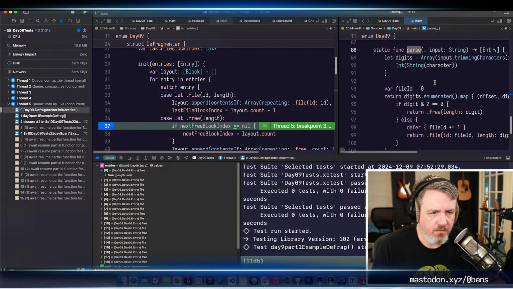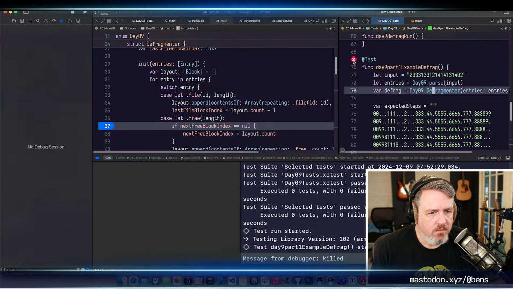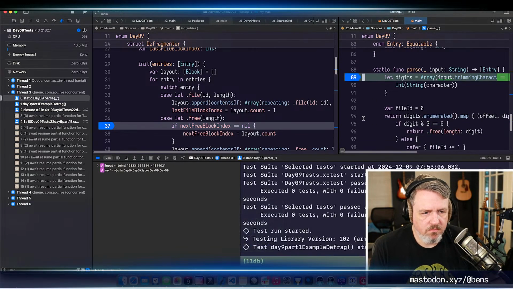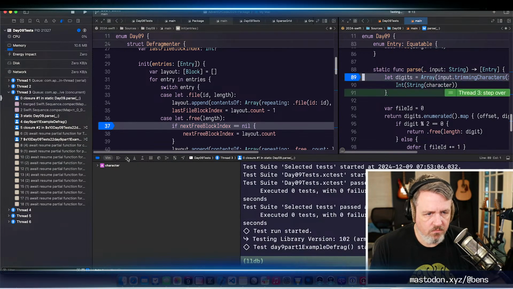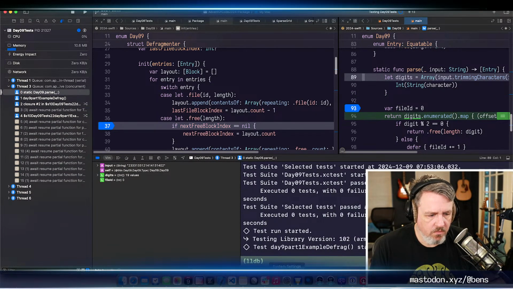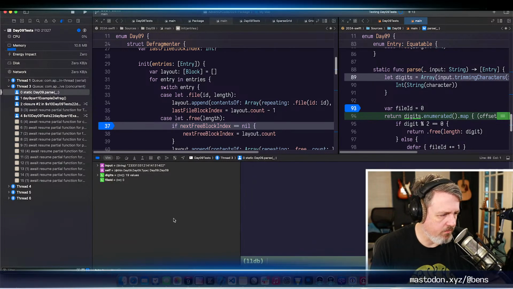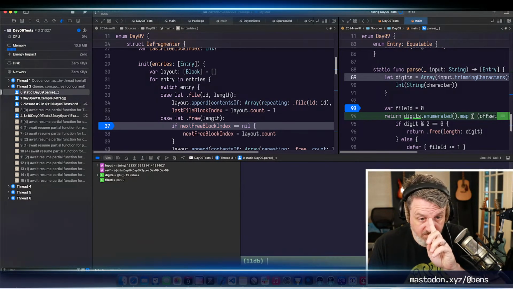Is our parse function doing this correctly? All right, so we have now 19 digits. The first one is a 2. And so our file ID is 0. That should be what it's doing.